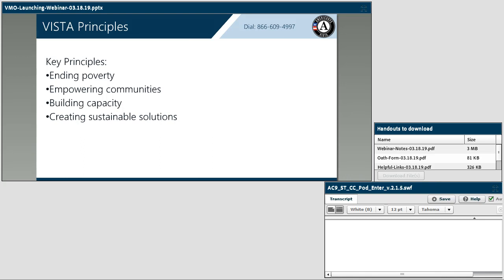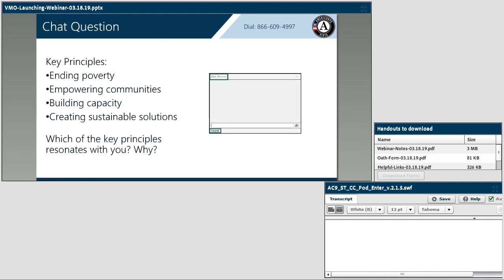And we'd like you to reflect for a moment on the key principles of the VISTA program that we went over. These 4 principles guide community development for us. Community work requires coordination, even collaboration, and working together towards long-range goals. So as you think about these principles, we want to ask which one resonates with you. We'll now invite you to use the chat panel to share which of the principles resonates with you, and in a few words, just say why.